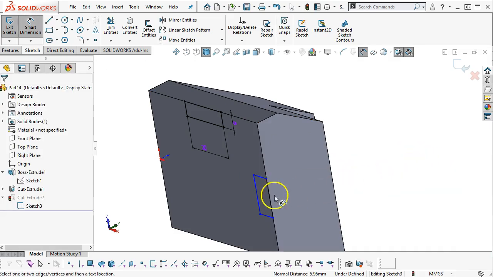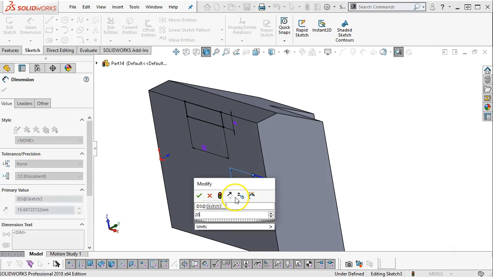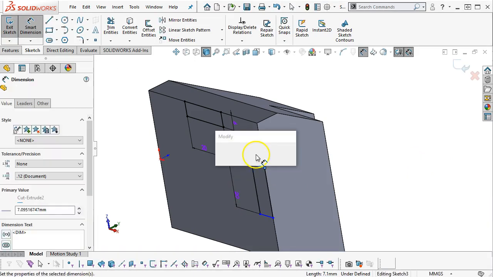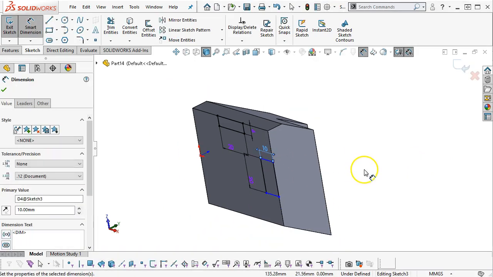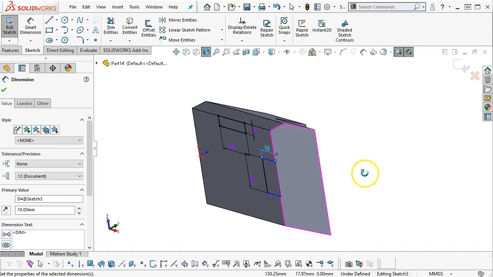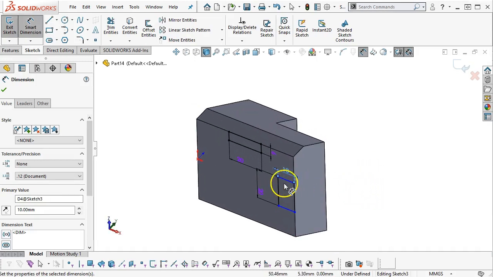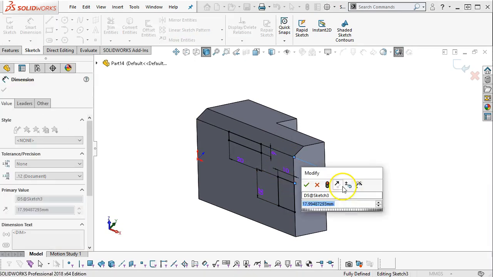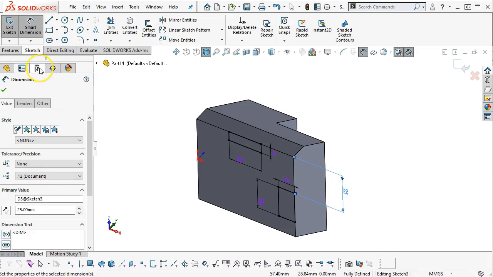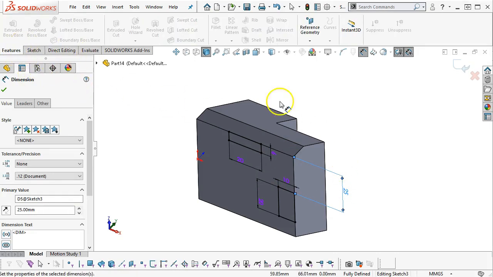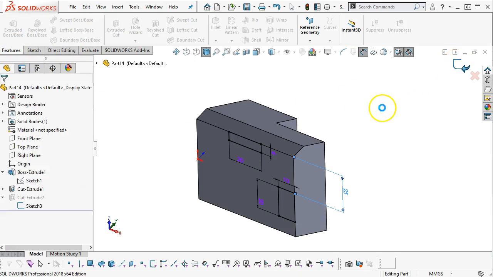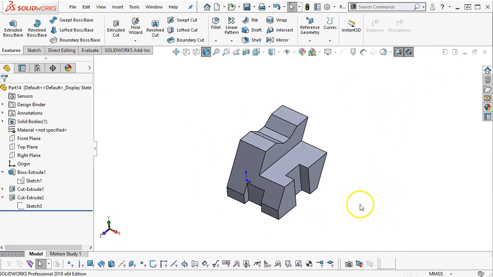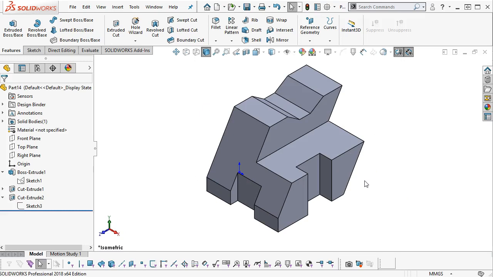We have a width of 20, depth of 10, and from the lower edge is back 25. And none of the features are active because it's already a feature. We just go ahead and accept it. And other than it looking really weird when it jumped, that gives me the correct geometry.